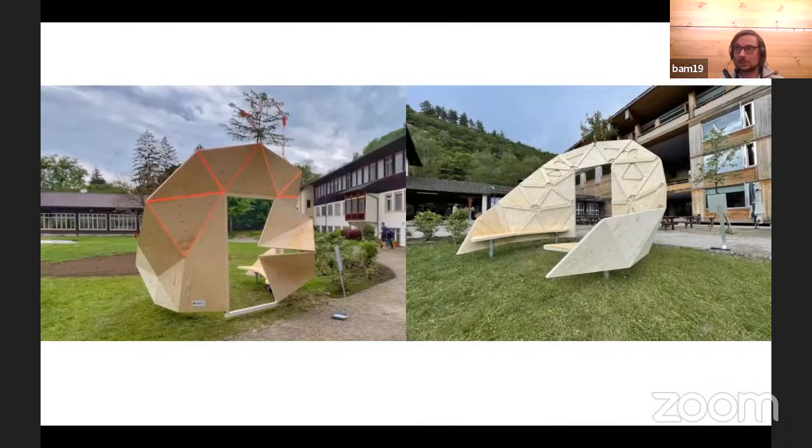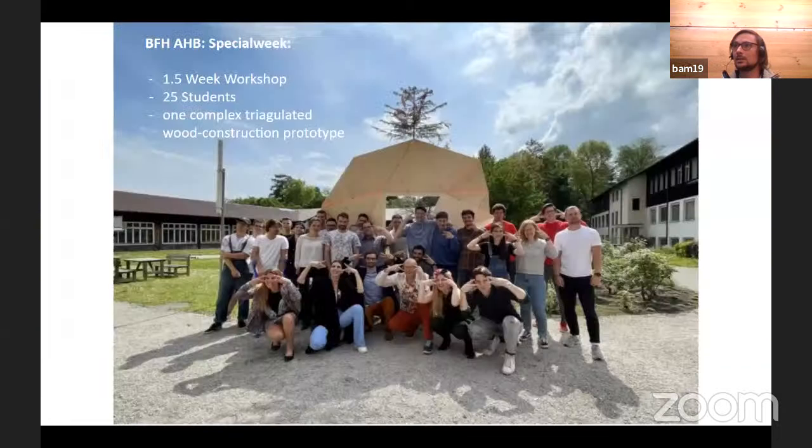Yeah, a project example. Last spring, we built this small, complex, triangulated wood construction on our campus in Biel. It was a 1.5-week workshop, which we did with 25 students. How did it come to that?